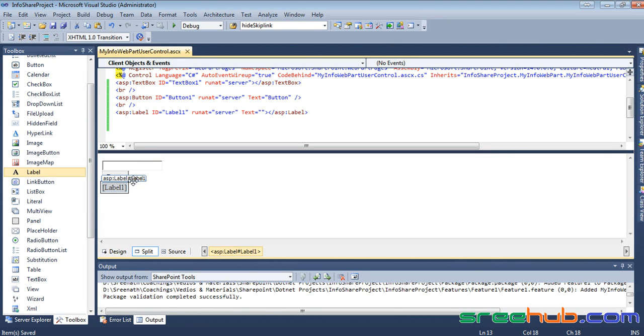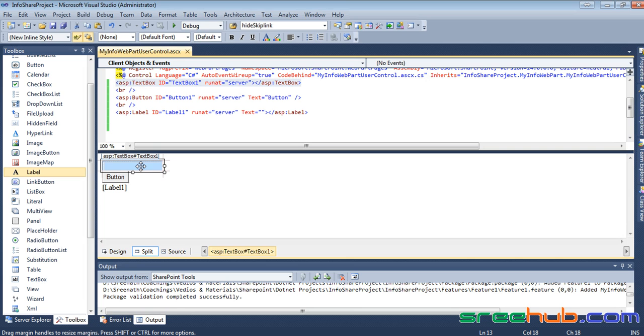So let us see, initially this is my small web part, but what we have done is we have taken a text box, a button, and a label to display whatever is written here. But we haven't handled anything here, which means we haven't written any action, right? So how to write an action, and where to write an action? What I want is to click on my button.